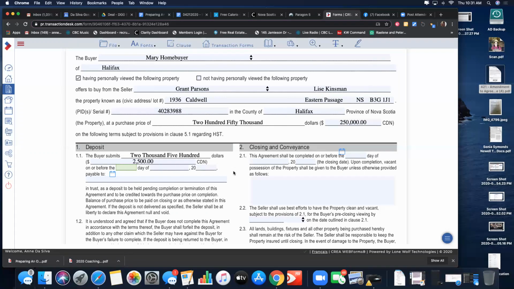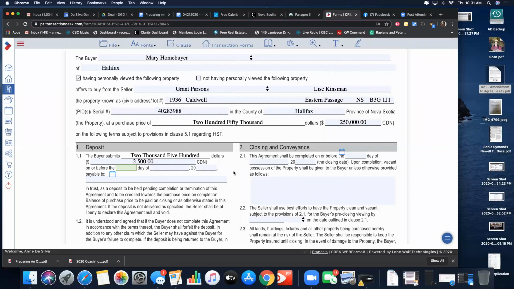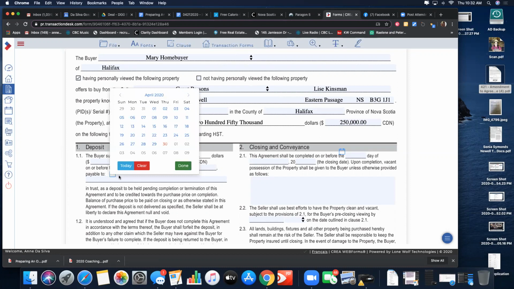As a buyer's agent, I'm going to want the deposit to go towards the end of my conditions so that if I want to get out of the deal, I'm not waiting for a check to come back. But as a seller's agent, I don't like that. I want the money in. I want some skin in the game. And so that's a conversation for you to have with your buyers as to what they want to do. Most buyers, you've already prepared them that they're going to be putting a deposit.